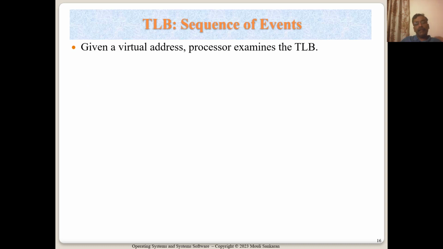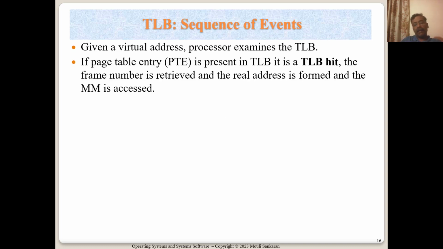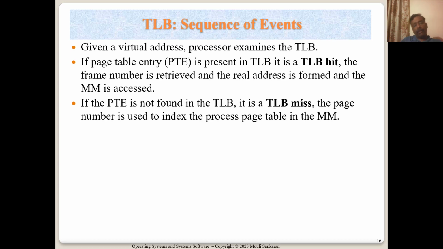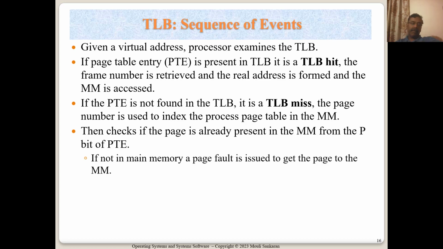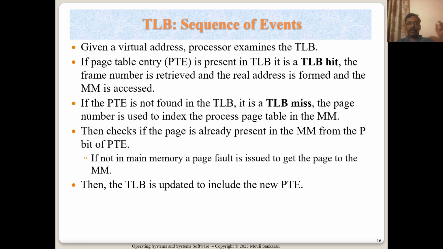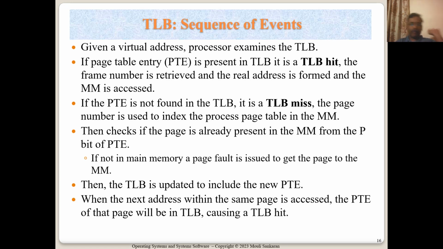So the sequence of events: given a virtual address, the processor examines the TLB first. If the entry is already there, it will be used. If it is not there, it will go through the painful way of traversing multiple pages and getting to know the final frame number and the PTE entries. Then it will copy that into the TLB. Before copying, it should find a free space in the TLB. So it will use LRU to knock one off, and it will write back if there are changes to the old entry, and the new entry will be made in the TLB. From then onwards, if that particular page is accessed by the CPU, it will take it from the TLB.